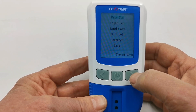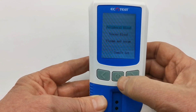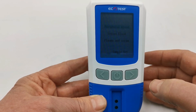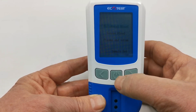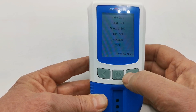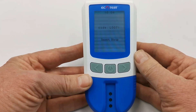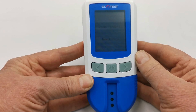One final check before performing the first test is to check that the sample set is in peripheral blood. The meter has the ability to switch between peripheral blood, venous blood, or testing plasma and serum. For peripheral or capillary blood samples it should be set to peripheral blood — do ensure this is set correctly before performing your first test. Once happy with that, navigate down to the back button and exit the main menu. We are now confident this meter has its time and date set correctly, is set to measure peripheral blood, and the display readings will be in millimoles per litre.